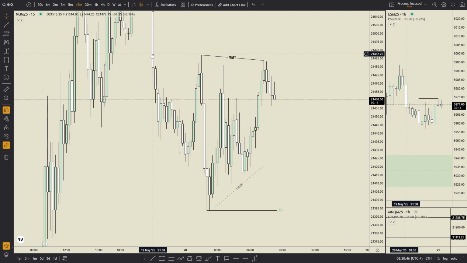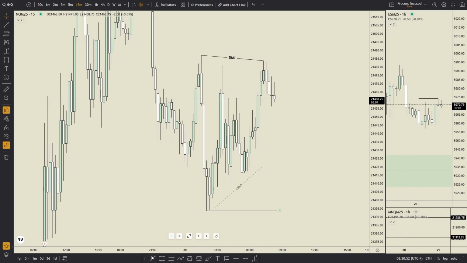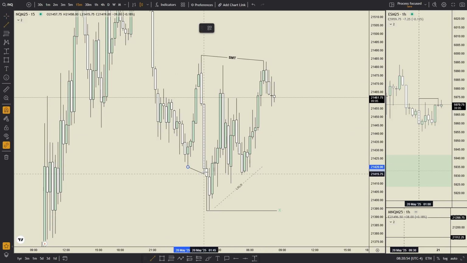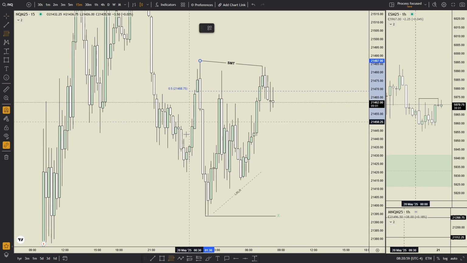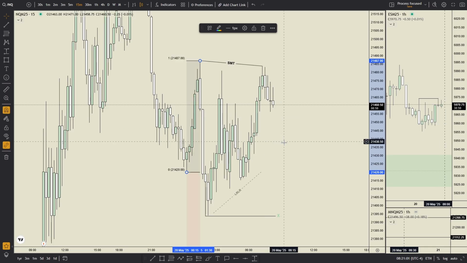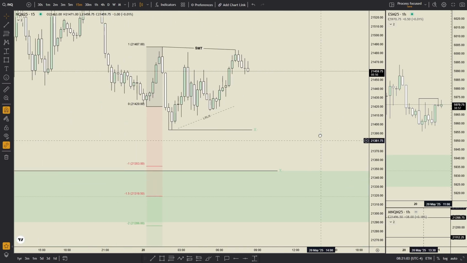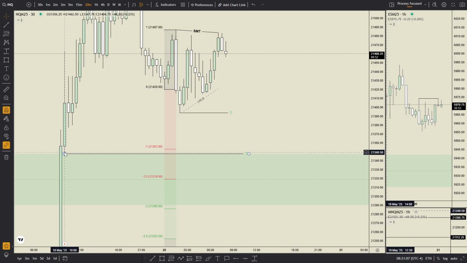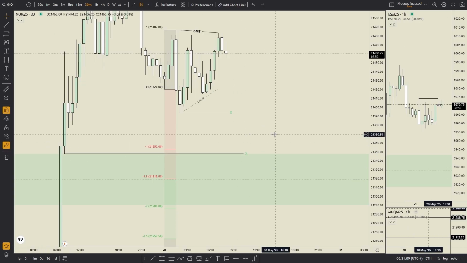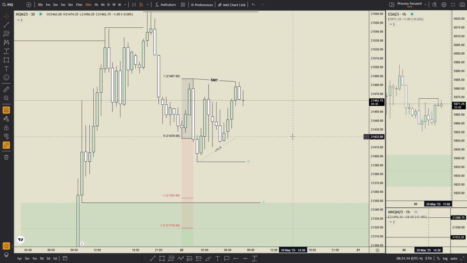We do have a manipulation leg here, so we've got a slight downtrend, manipulation leg higher to take out an inefficiency, and then a move back lower, closing below the manipulation leg. So that's going to be creating our standard deviation projection. And look what aligns with our standard deviation projection: our zone, our target. So this makes our target an even higher probability to get taken out today.